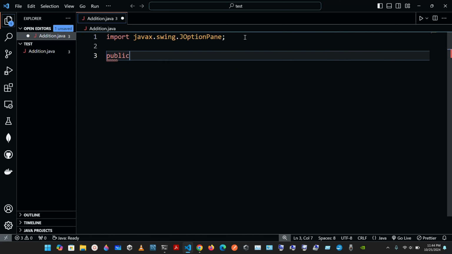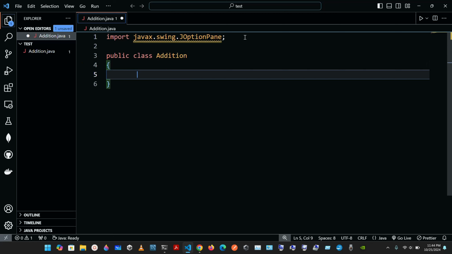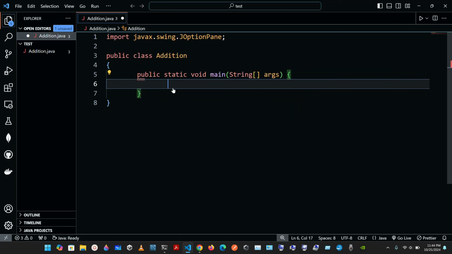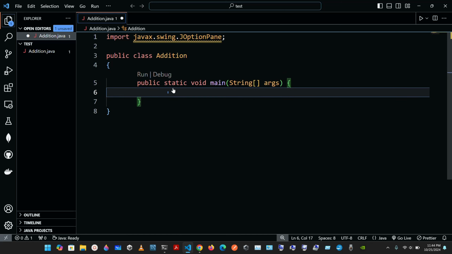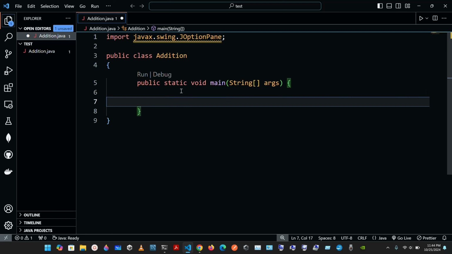Now we're gonna have the public class Addition. Here we're gonna have our main method, public static void main.